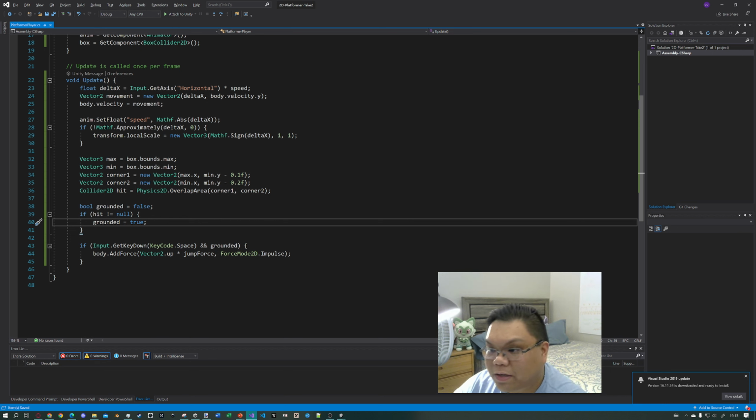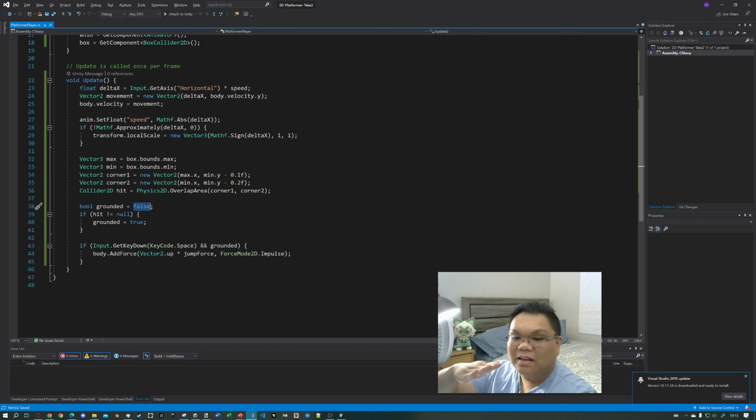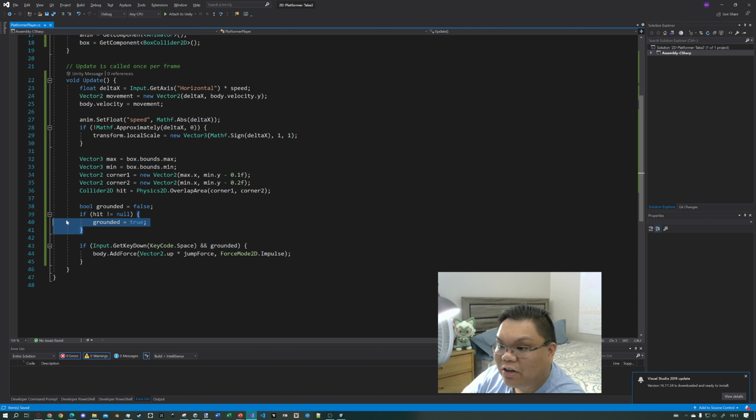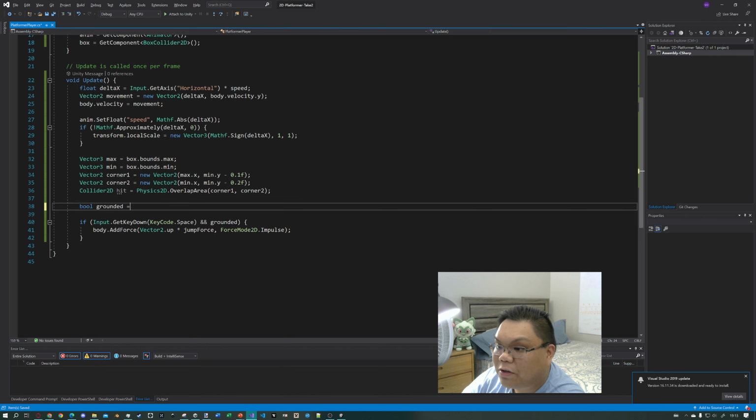So that's what the textbook says, but sometimes I like my code to be terse, maybe a little bit too terse at times. What I'm going to write is equivalent to these 4 lines of code: the one line, hit does not equal null.